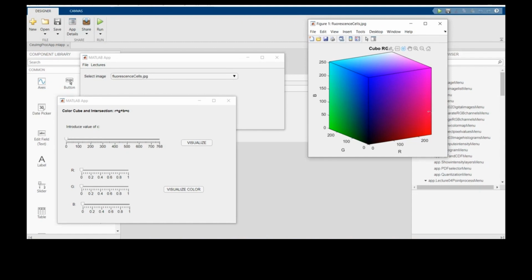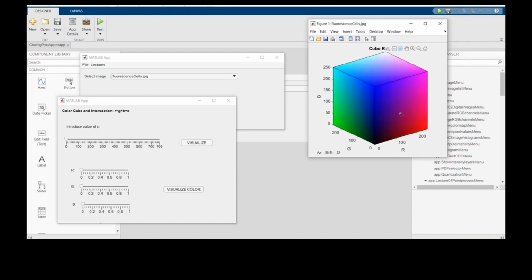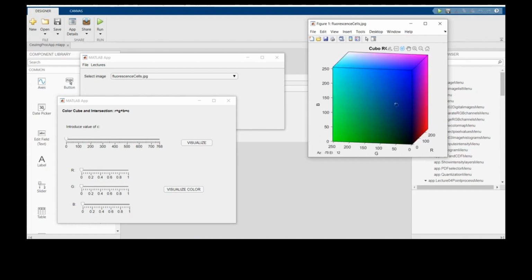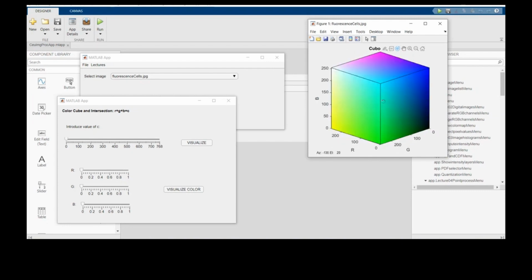Right. Okay, so these are these sides, these faces of the dice that we were discussing the other day. You see, this is made purely. This is the red, blue plane, and then in this corner here we have magenta. That is the addition of the two. But then we have all kind of degradation between the two. The same here. This is the green, blue plane. And then here we have cyan, and then all the kind of degradation in between.